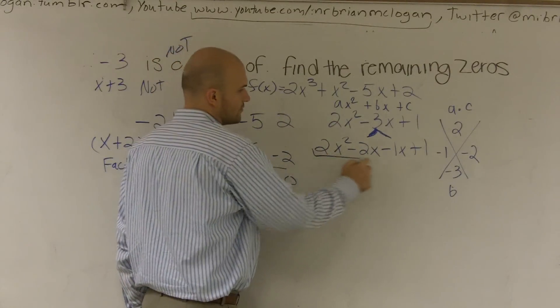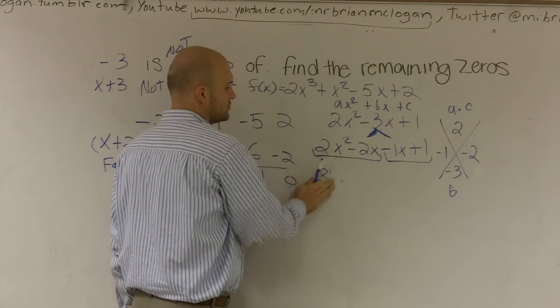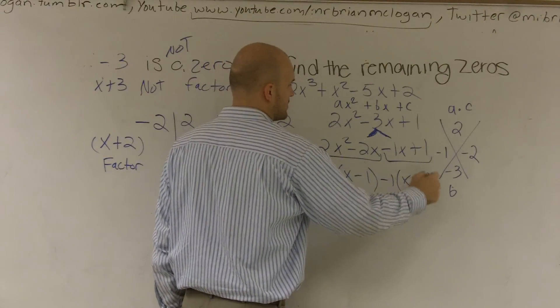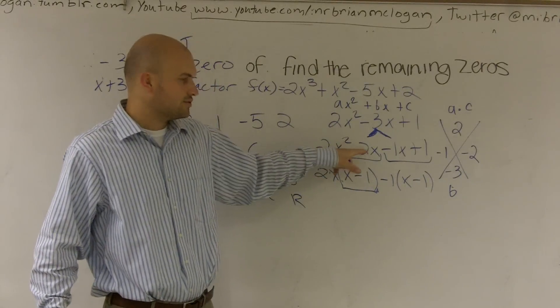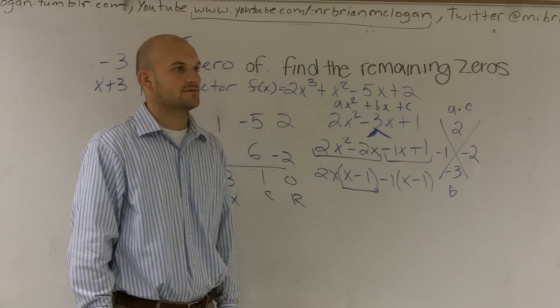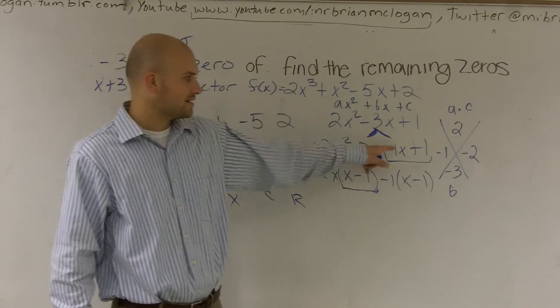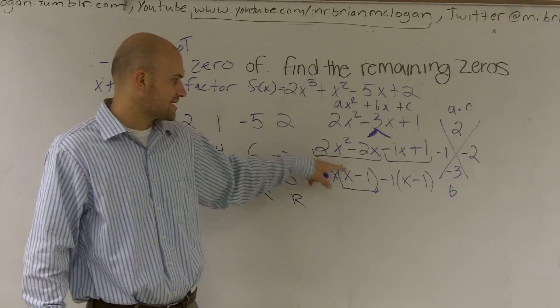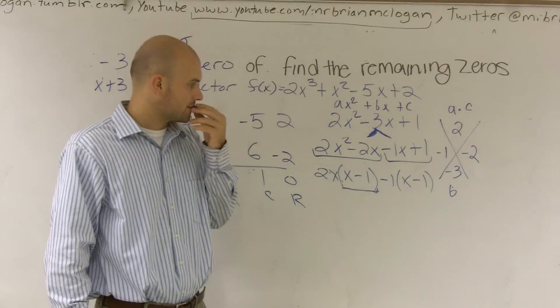So then you just group that. What you do is you factor this, and you factor that. So what I'm going to do is I'm here. I'm going to want to pull out a 2x. So I'm going to be left with x minus 1. And here I'll factor out a negative 1, and I'll be left with x minus 1. Then you notice that. Why is it an x minus 1? Because if you pull out a 2x left there, it's still negative, so there's only a 1 left over. Because I factored out. Because if you think about it, if you multiply this back over, 2x times x is 2x squared. 2x times the negative 1 is negative 2. So it's like the opposite. It'd be plus 1.